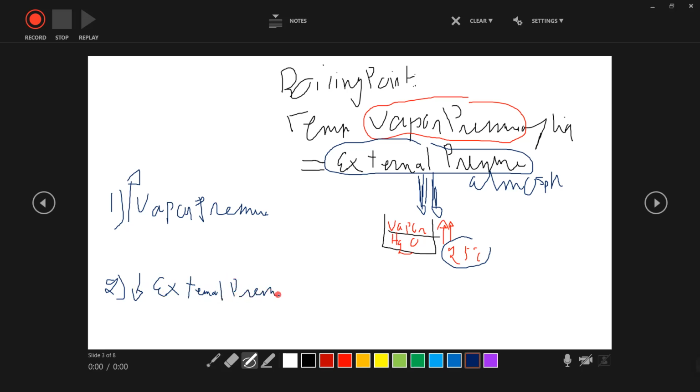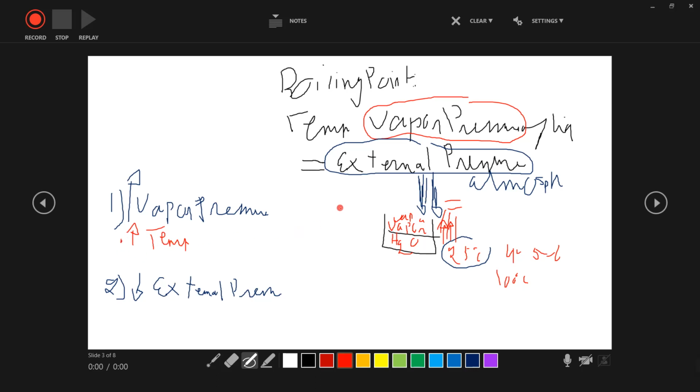First thing, to increase the vapor pressure easily, by elevating or raising the temperature. When I increase the temperature, what will happen if the temperature is 40, 50, 60? The vapors produced by water will increase, there will be a lot of vapors here, and so the vapor pressure will also increase until it reaches the external pressure. When I reach 100 degrees Celsius, this vapor will produce a vapor pressure equal to the external pressure, and at this temperature water starts to boil. So first thing, by increasing temperature.